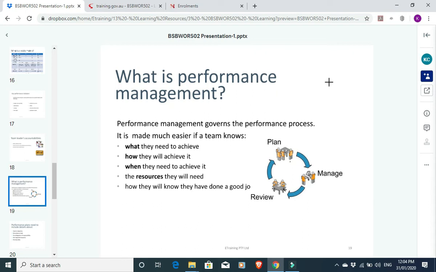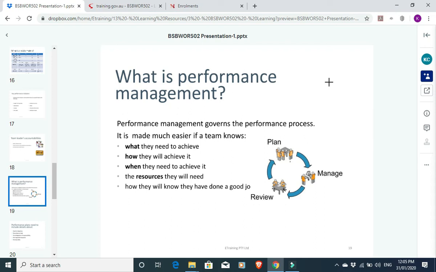And what is the performance? How do they perform? How do they achieve it? What do they need in order to achieve the goals that have been set before them? What resources do they require? So yes, goals are set by the board, but then you as a team manager, you've got to say, do they have the tools that are required for them to achieve those goals? So that goes into planning. You plan for your team, you plan for their skills, you plan for those that need training, you plan when these can be achieved, and then you manage the team. That means managing the budget, managing the resources that are set before you, managing how those goals are achieved, managing your milestones, and making sure that you are moving within the time frame that is expected.